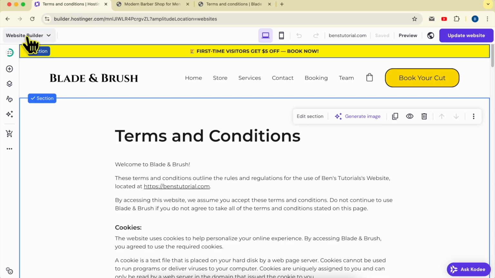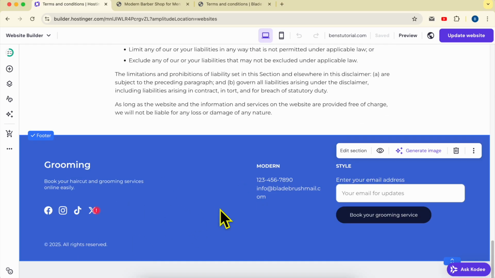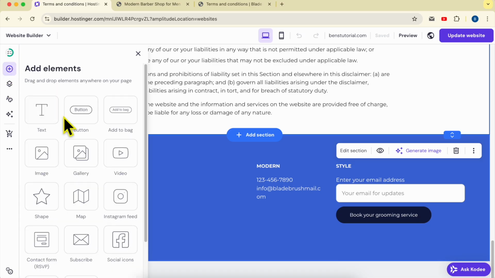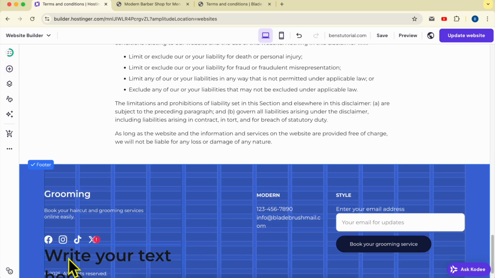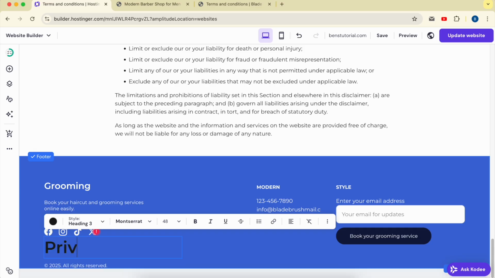Now log into any page of your website in Hostinger Website Builder and scroll down to the footer section or the bottom of your website and click on add element. Drag and move this text element like that, and let's rewrite it. For example, privacy policy, select your text.